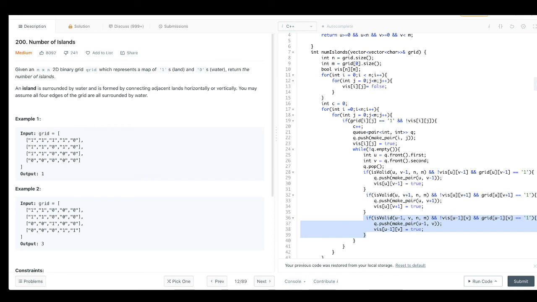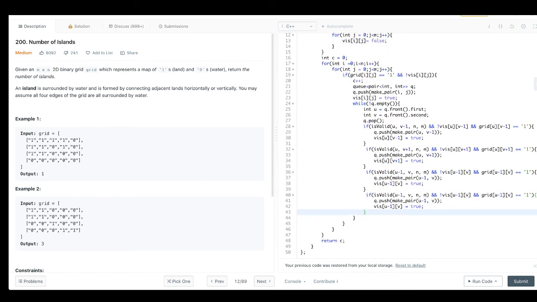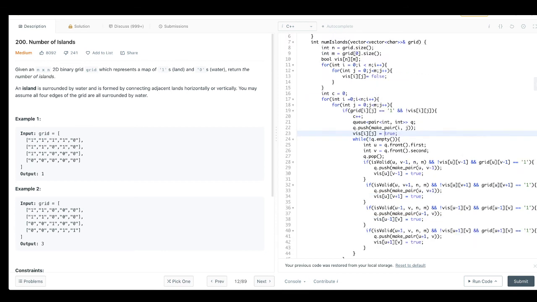And finally, the downward direction, which will be u plus 1 v. So we have explored all the four cells, up, down, left and right, and we are computing our result in C.